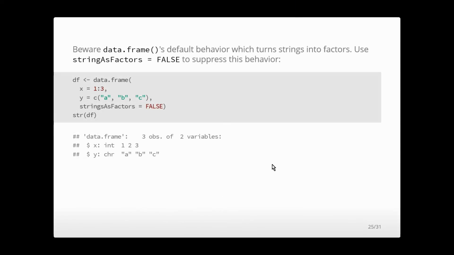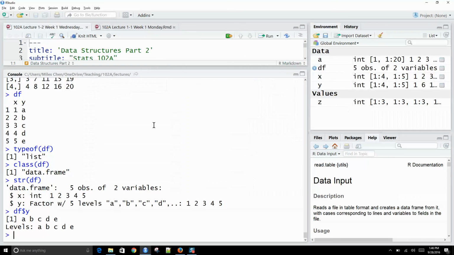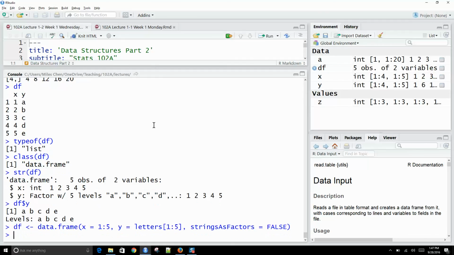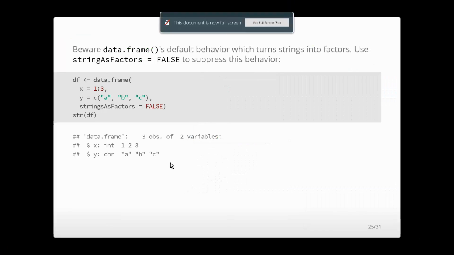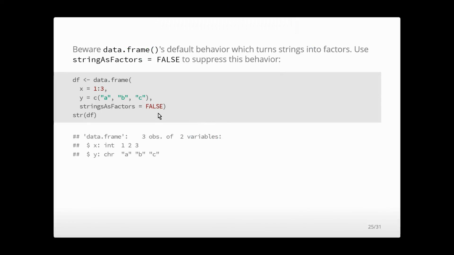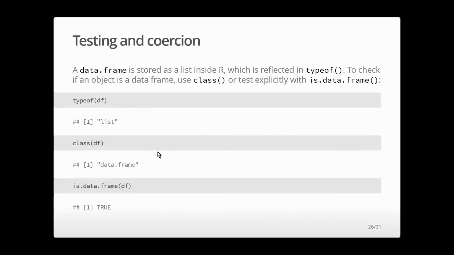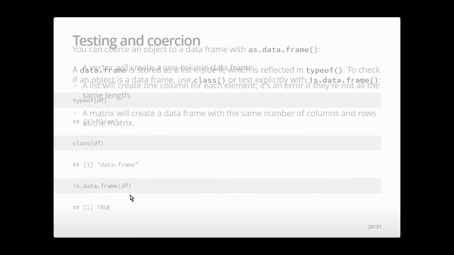All right, and if you don't want to turn them into factors, you've got to set stringsAsFactors equal to FALSE. Okay, so earlier we created the data frame here. If I wanted this stringsAsFactors, I can set it to FALSE, and we can ask the structure of this, and now it's a character vector. Okay, so depending on what you want, stringsAsFactors FALSE is probably a good thing, but perhaps you want something else. Okay, again, stored as a list. You can ask, is it a data frame? The class is all of that.